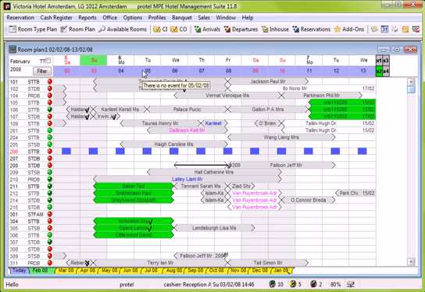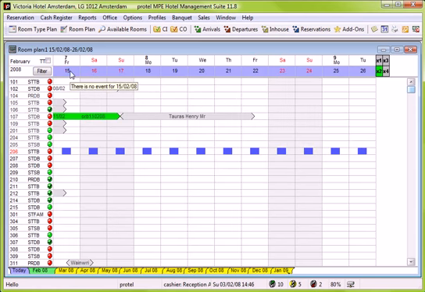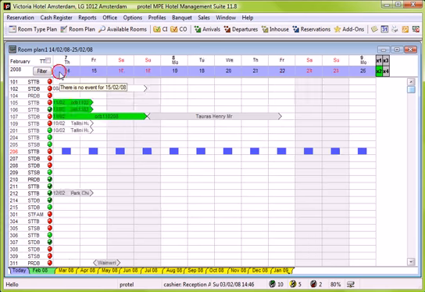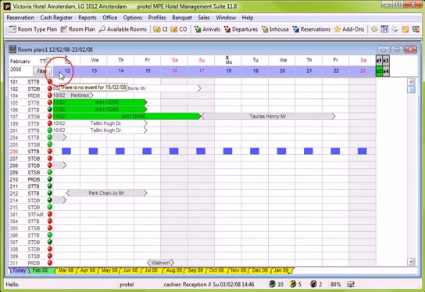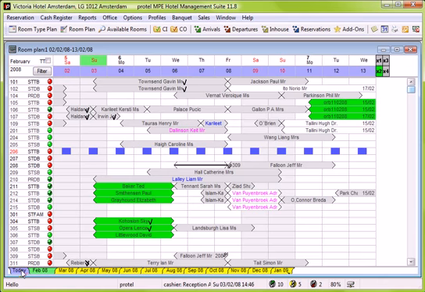Of course, we can also navigate only a few days or weeks ahead in time. Click on a particular date and protel will display the time period beginning with this selected date. We can navigate just as easily back in time. Clicks on the first entry move the time bar back one day at a time. I now click the Today tab to return to today's view.